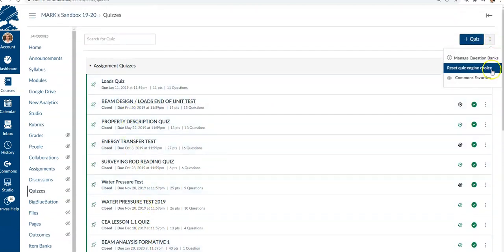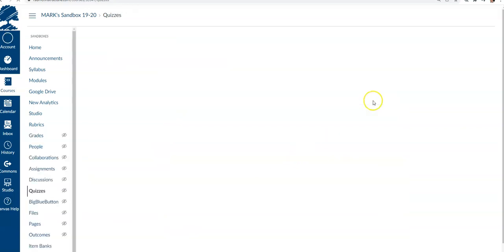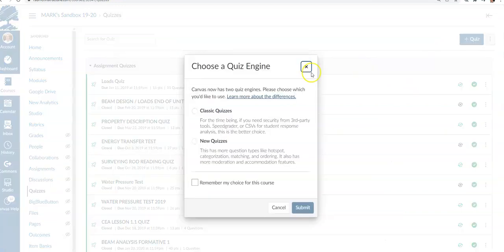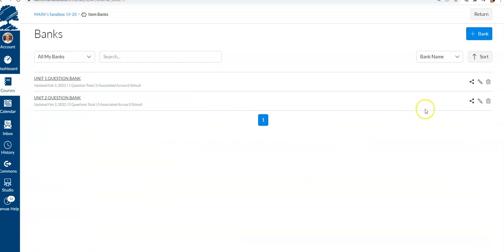And if I decided I wanted to create a new quiz, I can go up to something known as Manage Question Banks, and you'll see every one of these question banks all categorized within here. I'm going to go back to quizzes real quick, and if I go to add a quiz, it's going to ask me for classic quizzes or new quizzes. New quizzes are the new item banks that we looked at towards the beginning of the video. Classic quizzes are the older format of quizzes that don't have the same options. So I'm going to go to cancel real quick, and we're going to go to item banks. And we're going to do a question in the new quiz format, and we're going to do one eventually in the older quiz format as well.